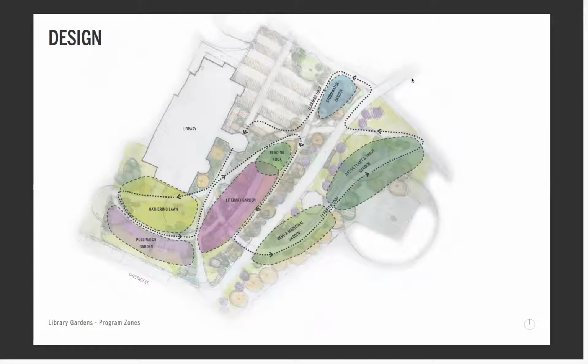But the way we're looking at it now, one of the key gardens, there's a series of these gardens, but for example, we could have out at the gathering lawn, right in front of the library on Chestnut Street, a large pollinator garden, which would wrap around the front. And that would be planted with flowering plants that would attract bees and butterflies and hummingbirds and later goldfinches, just so people, students and kids could really enjoy that habitat that they create and learn about the cycle of the plants and how the dependence between pollinators and plants is really a key part of the environment.